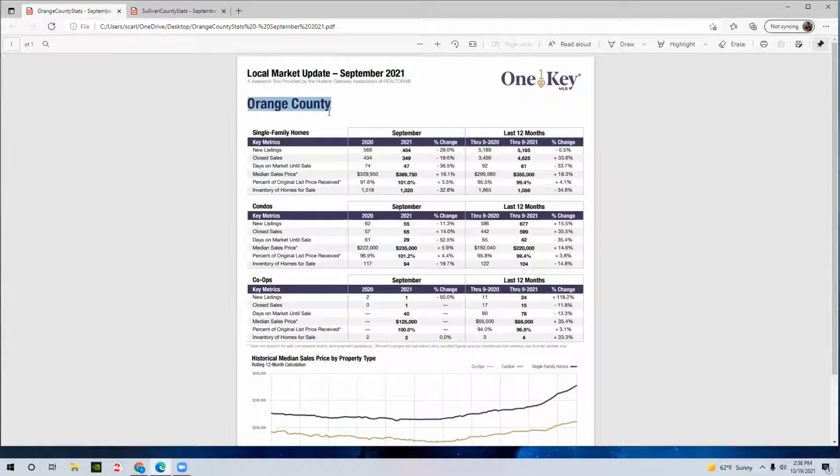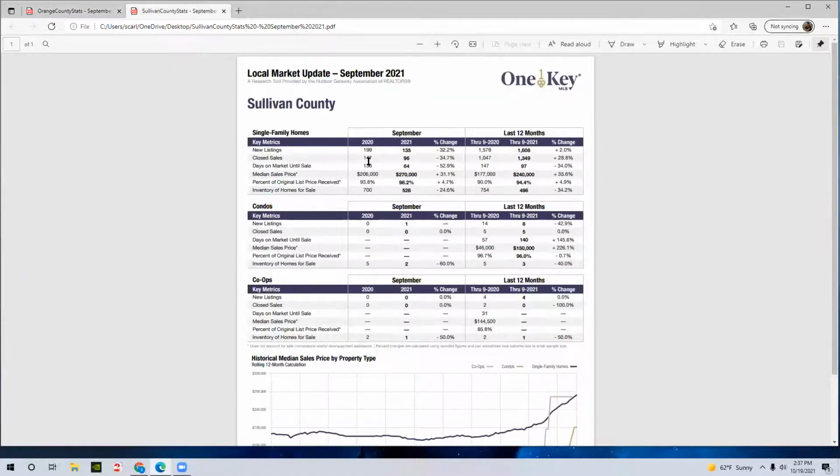You need to do that, especially in the beginning. You need to make sure that something's popping, right? So for Orange County, median sales price, inventory of homes. Maybe someone says, let me switch to the Sullivan County report because I was talking about this earlier. Maybe they're worried that their house isn't going to sell quick enough. Maybe they don't want it to sit on the market for a long time. They don't know how the market is right now. They're a little bit sketchy about listing.